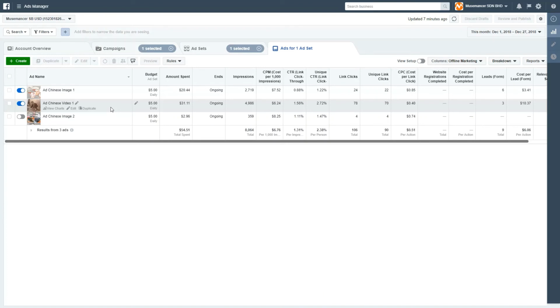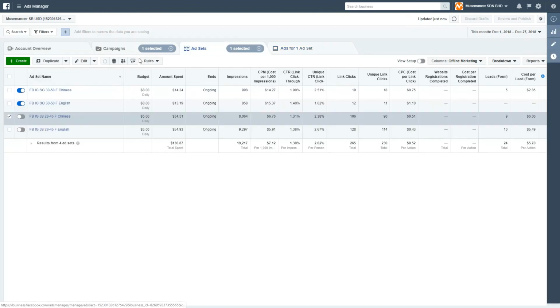However, I will not recommend that you test more than 5 in a row because even if you have a large ad spend, Facebook is going to struggle to rotate the ads because there are just too many ads to choose from. And if you're playing on a small budget, then the problem will be even more apparent. So normally I will keep it at about 3 to 5 ads to split test at any given time. Just like this one, it was 3 ads.